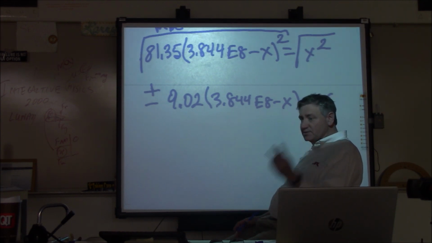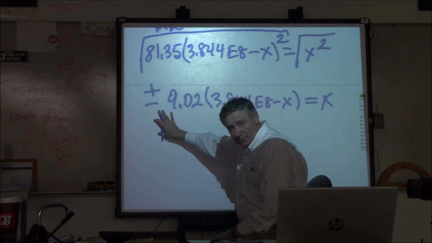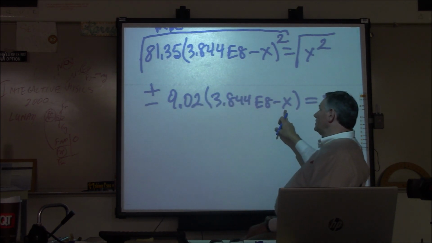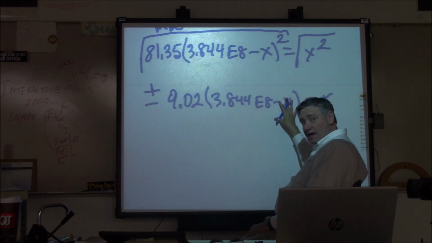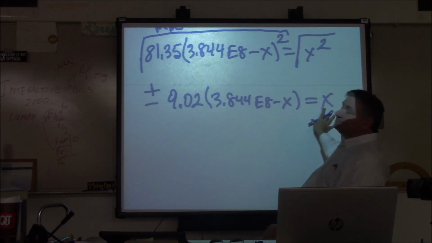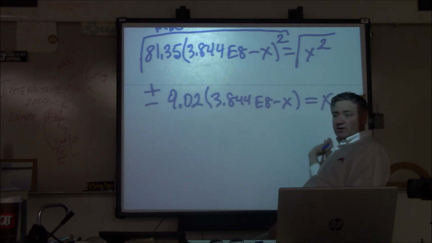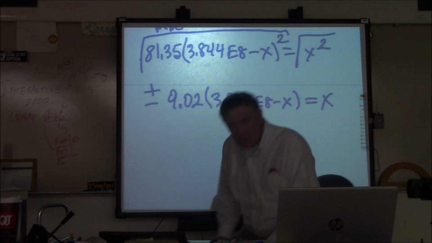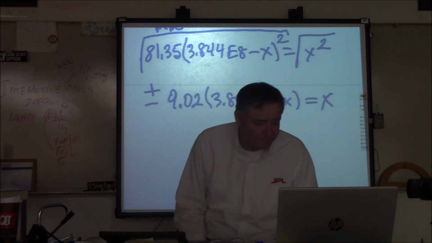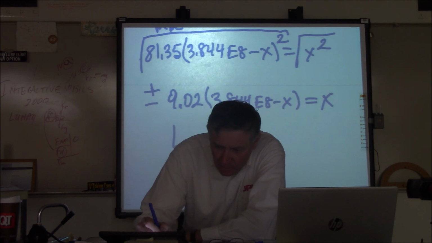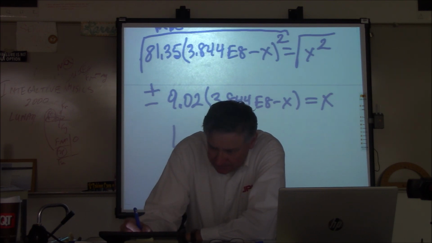To get the second root, you're going to take negative 9.02. So you're going to take negative 9.02 times this, negative 9.02 times the negative x. Now that's going to get you positive 9.02x. It's going to still equal x. Then, after that, you're going to do the same thing. You're going to put all your x's on one side, all your numbers on the other, and that's how you're going to get your two possible roots. So if all goes well on number 10, both of these, L1 and L2, are going to be 10 to the 8th. Okay?